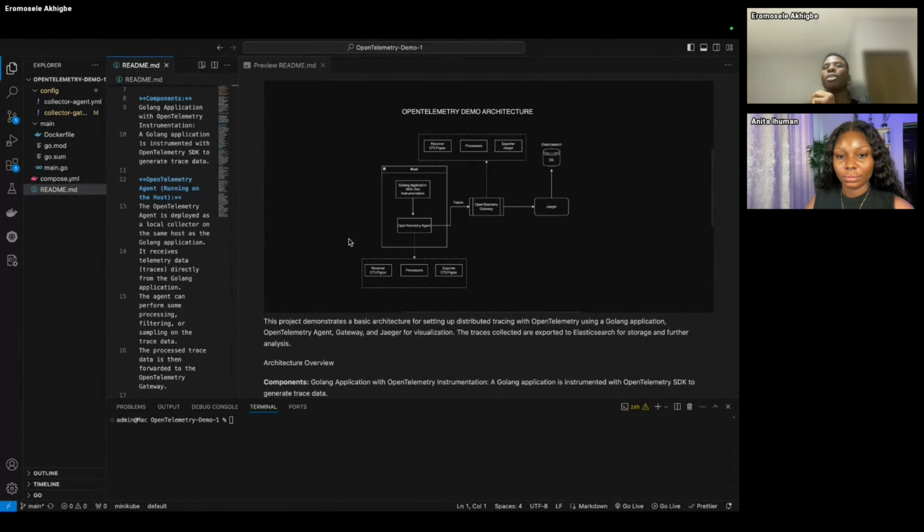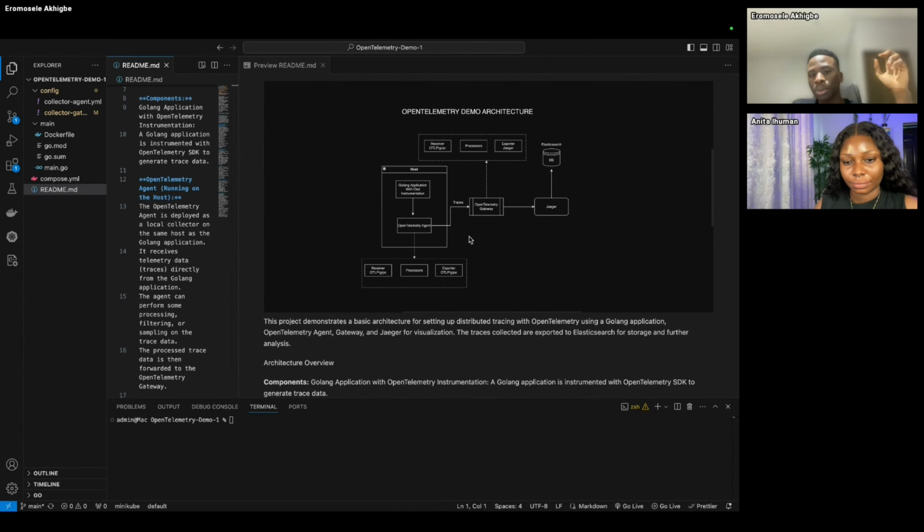So when you do this, what are the pros? You have the best of both worlds. For example, if something happens to the gateway and it fails, you have the agent running on each host that's still buffering the data. And there's just so much more that can be offered here. You can do several kinds of processing. You can have certain data that you want to add to all the data that comes into your back end, or you can have specialized data that you want for each host. So this just gives you the best of both worlds.